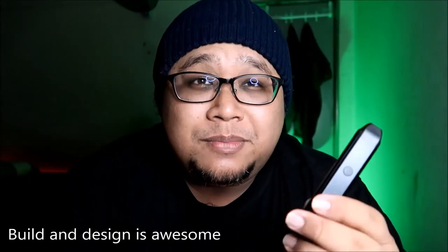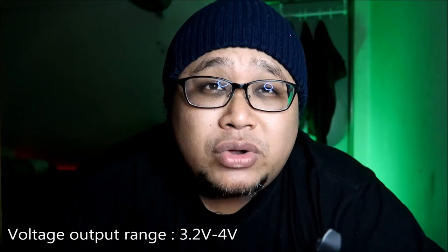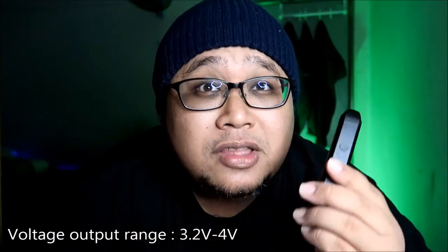Okay, so some information for you guys lah about this product. The build is awesome, the design is awesome, I love it. It feels durable and robust. The body is made out of aluminium alloy, so it's really really light but really really strong. It has a few built-in protection systems in it. It has a short circuit protection, 10 second cutoff protection and low power alert. So battery dia adalah 520 mAh, milliamp per hour. Untuk charge dia sampai penuh mengambil masa selama 40 hingga 45 minit. Wattage output dia 11 watt dan voltage output range dia adalah 3.2 hingga 4 volt, which is awesome for a small device like this.